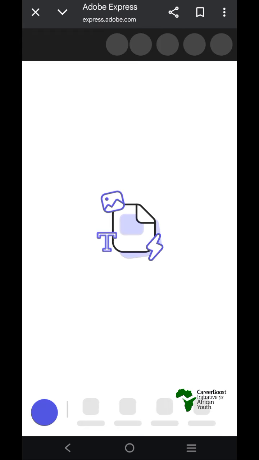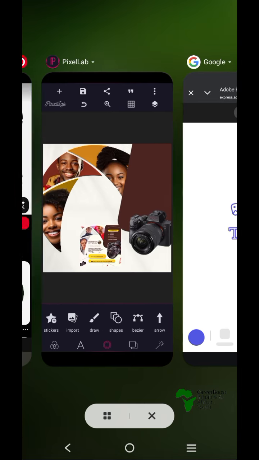Download prevented because the file already exists. Okay, maybe it has loaded into my folder. I don't understand these people. Okay, we'll go back to our PixelLab.